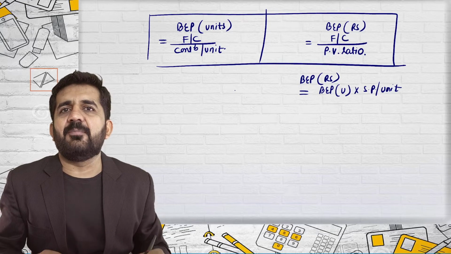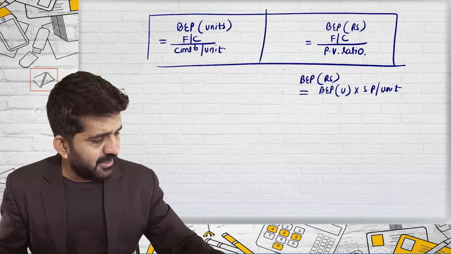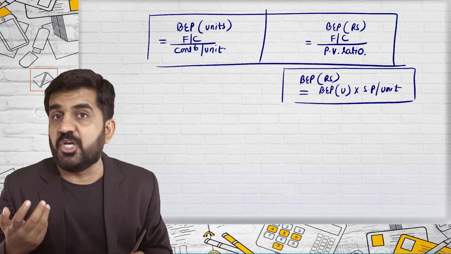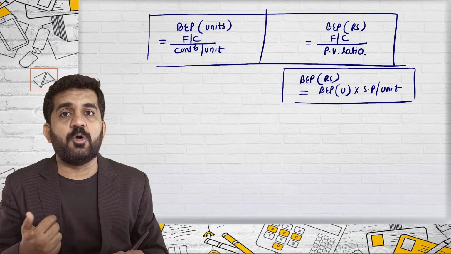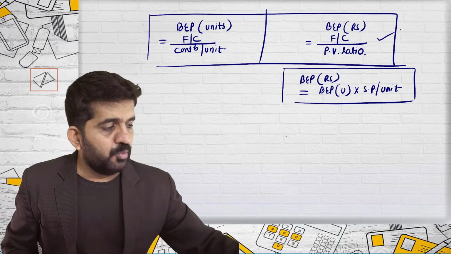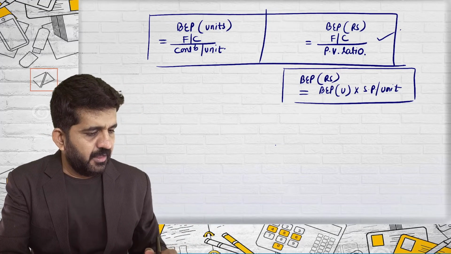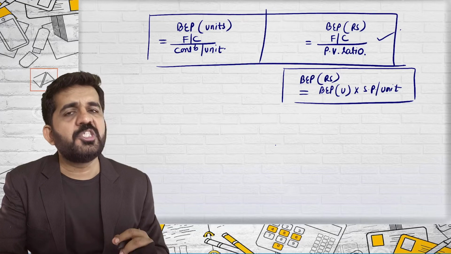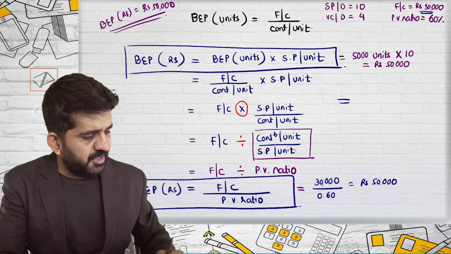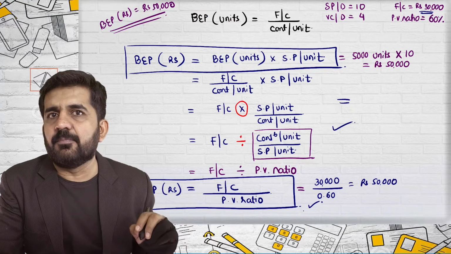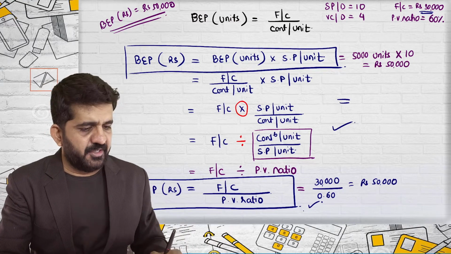Sir, if we are having break even point in units, isn't this an easy formula? Yes, but sometimes all the figures will be given in rupees. You will not be able to find out anything in units. You will have to have knowledge of this formula to get the answer. I hope all the formulas are logically clear to you. We have derived each and every formula and then written it. We are not just mugging up the formulas. We are even trying to understand the formula.